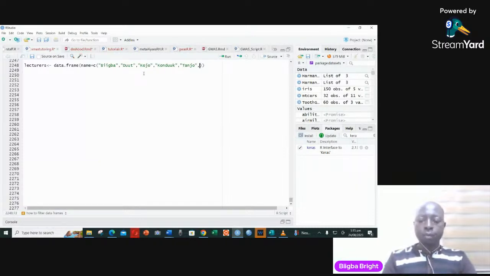Now I'll create their marital status, something like that. So I'm just going to say M underscore status, which means marital status, and it's a variable I'm creating.